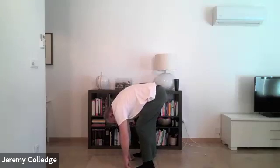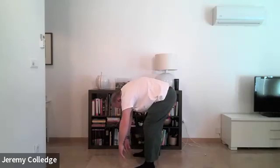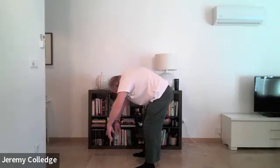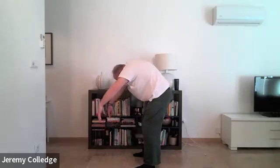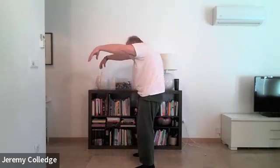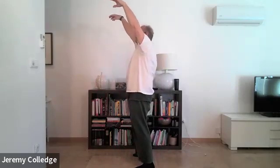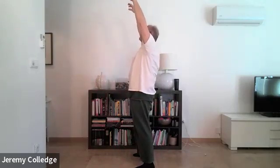To bring ourselves standing upright, we push the tailbone up into the blue sky behind. And then we swing the tailbone towards the front of the body and slowly roll the spine up. Bring up the arms and ears as one piece, as if you were lifting a huge weight with your fingertips. Gently drawing up, gently drawing up. Stretch to the blue sky.